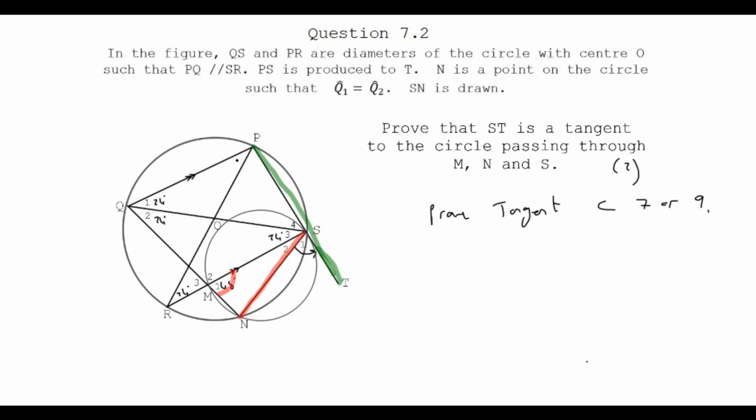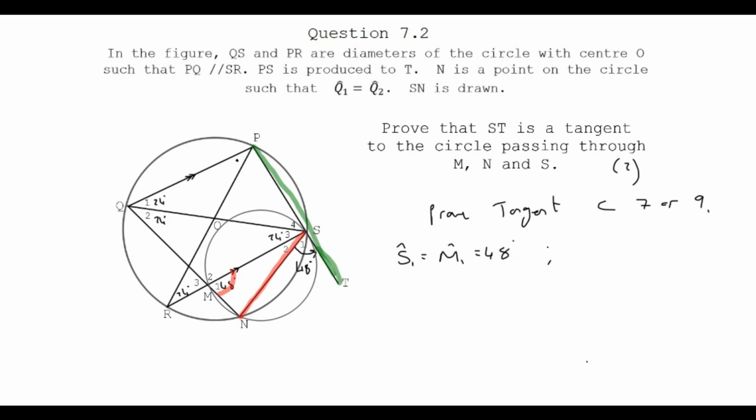Because, why? As you'll recall from one of the videos earlier on the whiteboard channel, if we look at the line between the tangent and the chord, and we put our finger here, we go up, and we have one finger that stays here, and then we close that angle on the circumference of the circle. If that angle equals this one, it's the converse of theorem 9. We've already proven that M1 is 48, and S1 was given as 48 degrees. So we can make a statement here, and we can say, well, S1 is equal to M1 is equal to 48 degrees.